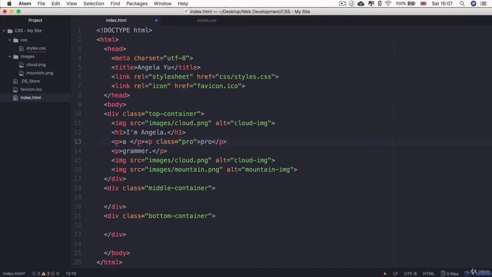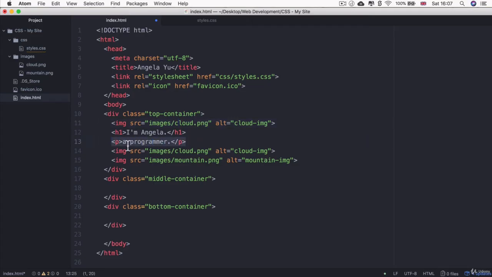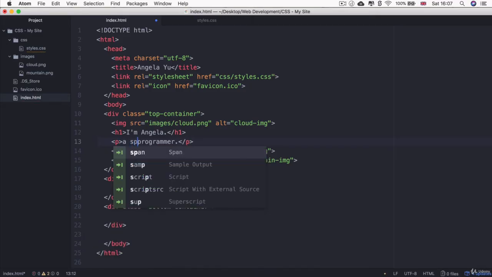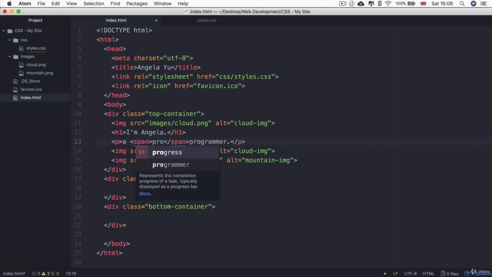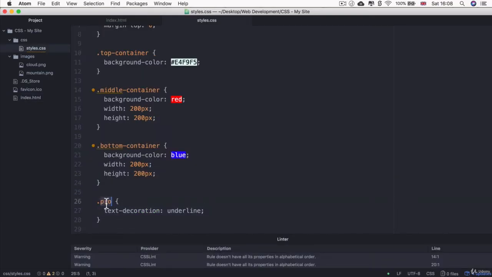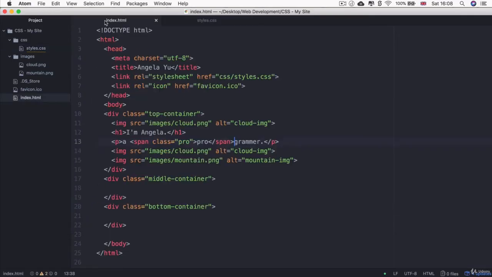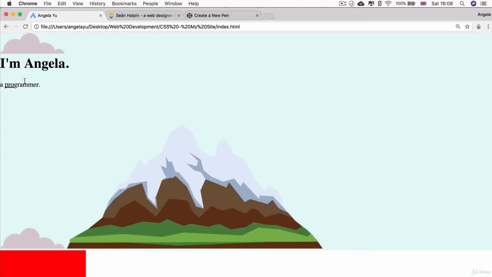Instead of having 3 paragraph tags, let's just undo this to where we were before. We've got a single paragraph element. What we can do is use another HTML element called a span. And inside the span, we can add that word pro, and we can give that span a class of pro. And because we've already selected that class in CSS and we're making that part underlined, that is going to be applied to the word in this span. Now, if we hit save and we refresh, you can see that we've achieved what we set out to do, and this sentence is still on the same line.